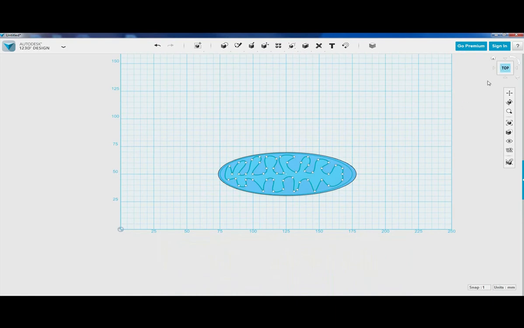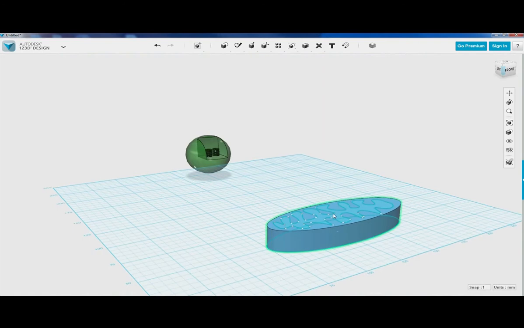And let's go back to the home view. Now, as you can see here, if you put your mouse cursor over your spline, see how it turns a dark color? Alright, so what we're now going to do is extrude our spline in the opposite direction. Remember with the ellipse we extruded upward. Well, with our spline we're going to extrude downward, to give it that etched in grooved look.